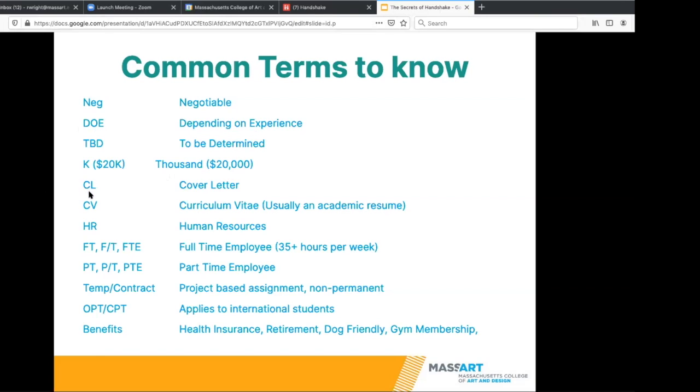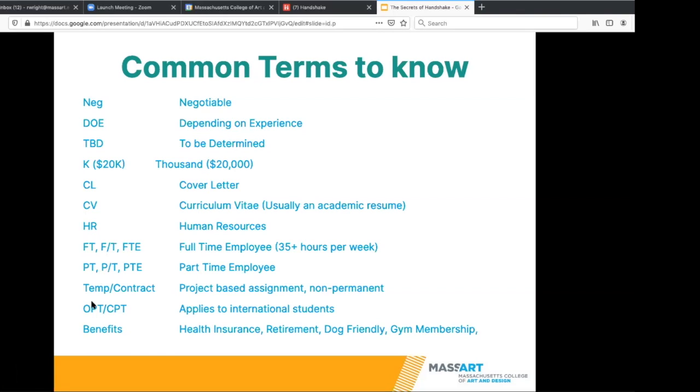So some other things like CL is cover letter, CV is curriculum vitae. A curriculum vitae is usually a type of resume that's a little more academic. HR stands for human resources. FT and PT, usually full-time, part-time. One thing to be aware of, there are some positions that might be labeled temp or contract.